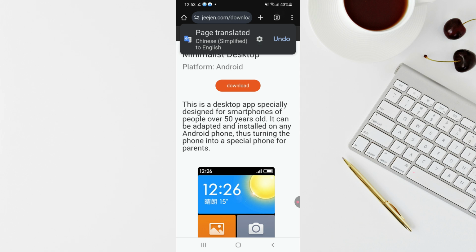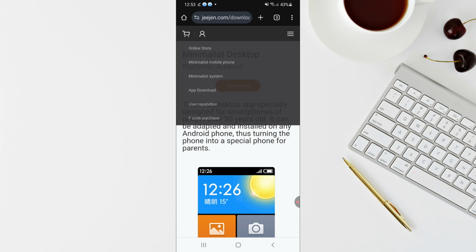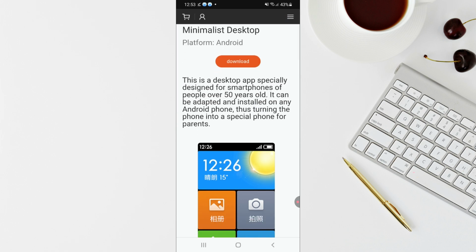So now what we're going to do here is you're going to go to this website here and click on the options here. Click on app download. Okay, so tap on the app download from your top right, three lines there. Tap on it and then hit on app download, and that will take you to this apps page here. Okay, so from here, tap on download. Okay, and download the file.